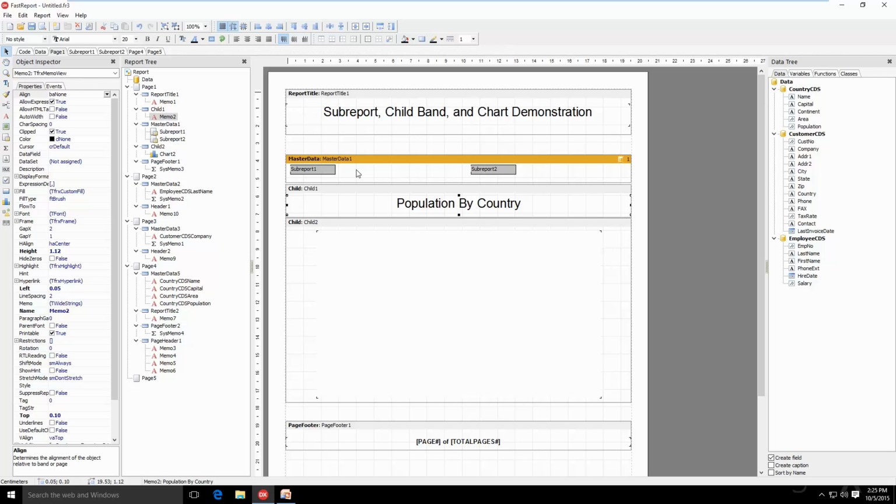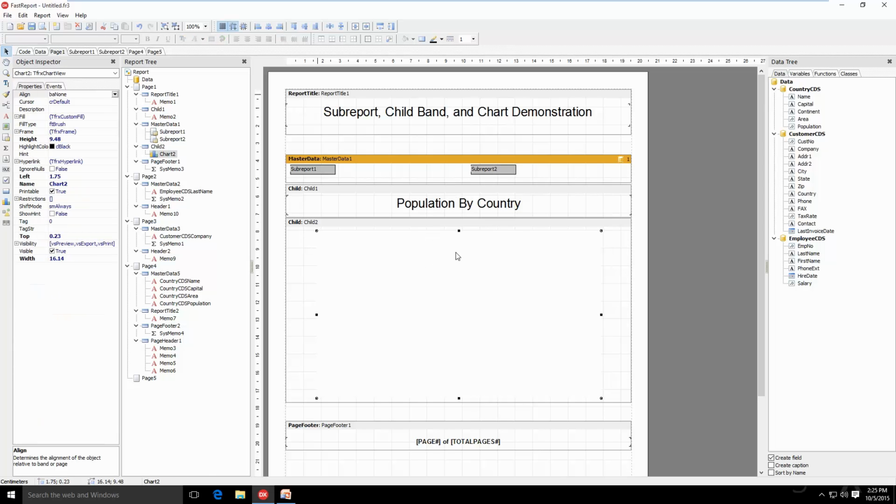This report also demonstrates the use of a TChart. TChart is the charting tool that's been available in RAD Studio since the very early days. We have the ability to embed our TCharts within our reports.